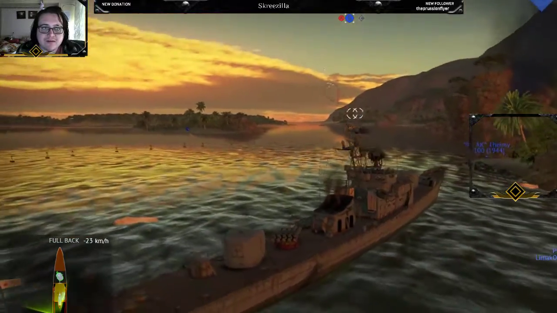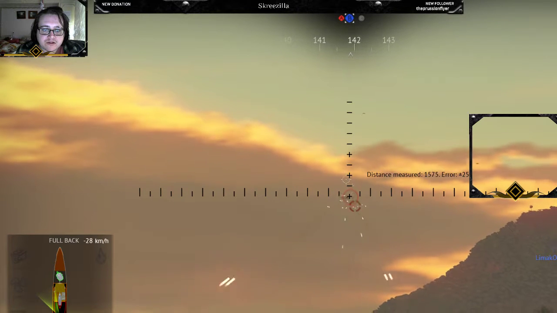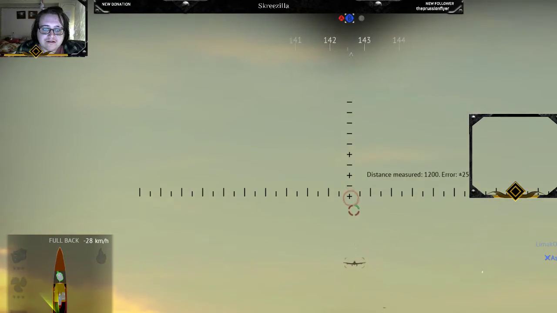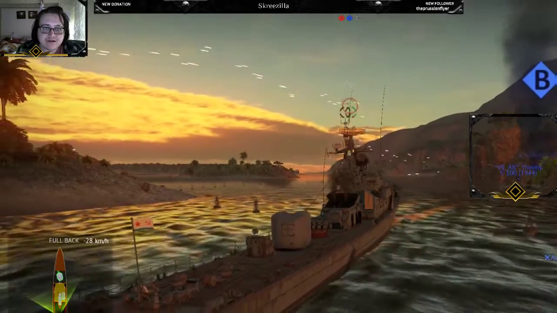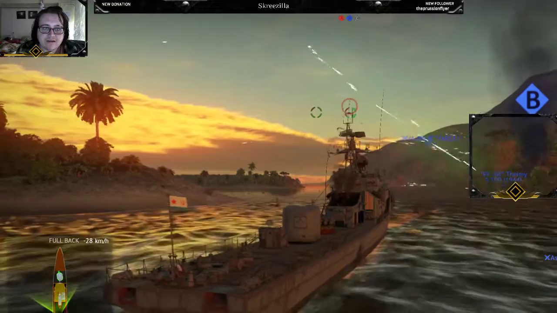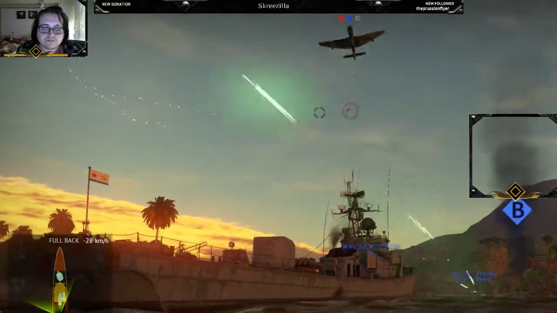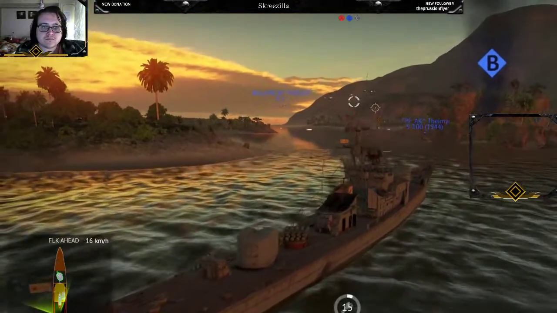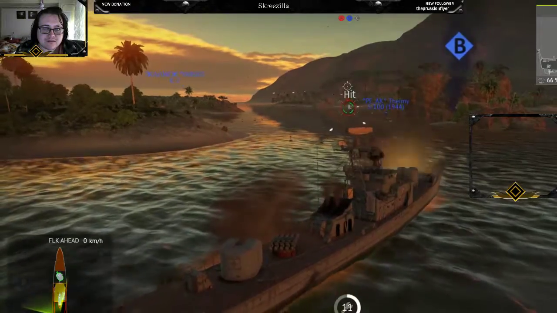Oh. Okay, now we've got the planes coming in. So we've got a Stuka coming in. And we're reloading and we're dead now. Unless this S-boat can take out this Stuka, it's going to get us. Maybe not. Maybe it's not going to be able to get us.